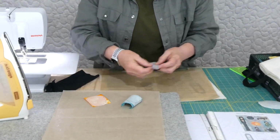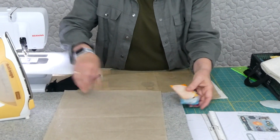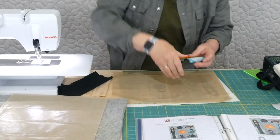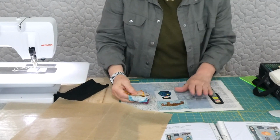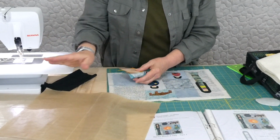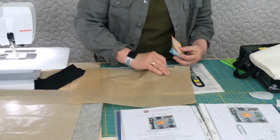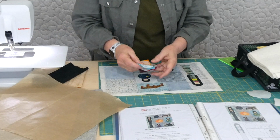I've got a couple more here already ironed on, ready to show you, plus I've already done some, and I've ironed some on in place so that we didn't have to take all day doing everything. I have a couple of mats so that I can use one over here if I want to as well. Again, it protects your iron as well, so you can put one above and one below. You can have one on here when you're ironing if you want to. Just helps protect things a little bit.